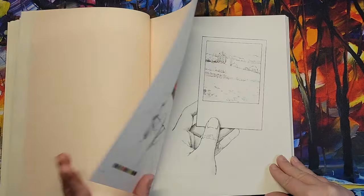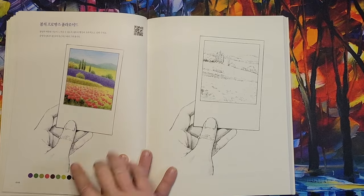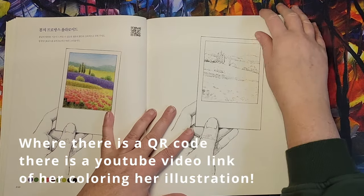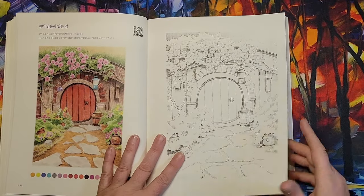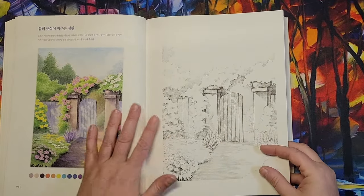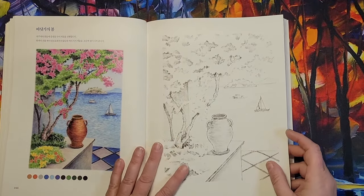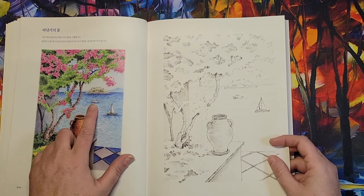And then in spring, you get these little Polaroid cards, and she's showing you the colors to use down here at the bottom in the circles. Again, you have QR codes here, and here's where you can do yours. And then here are some spring pictures. Very beautiful. It's a nice one with fence and foliage. Beautiful scenery with a sailboat and a powerboat.